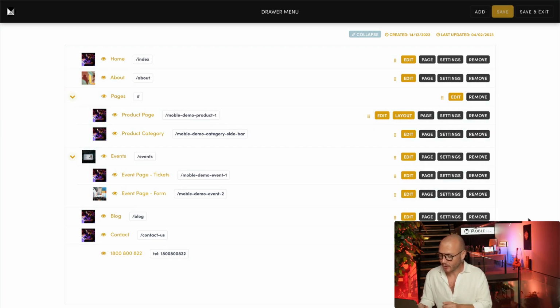But I would now go and build out the draw menu. Like I say, I like to start adding the pages to the draw menu. Even if you're going to use a menu section, it can be good to put all the pages in here because you can create pages at the same time. So there's nothing wrong with coming into the draw menu and just adding all your pages, and when you add them, click the blue tick to create new page, and there's no quicker way to spin up pages.